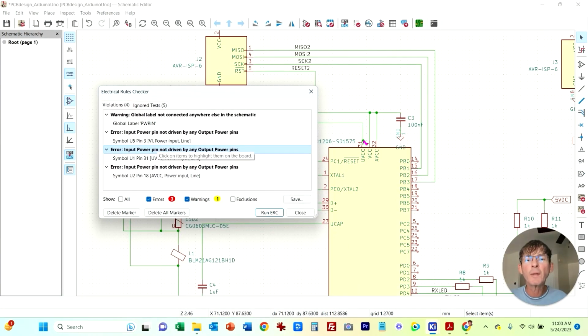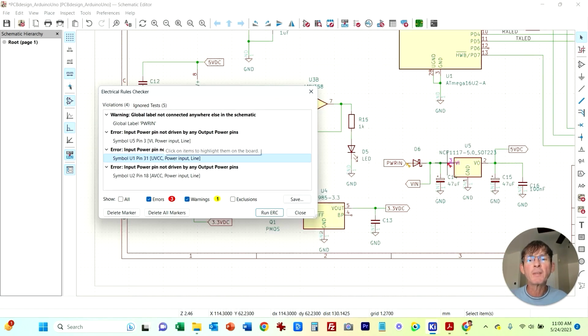So we can ignore that one. Power pin not driven by, oh, pin 3. Let's see, pin 3 and pin, oh, that's U5. Okay, that's a different one. That's this error here. We already confirmed it is driven by a power pin, but it's just the diode confuses it. So we can ignore those two errors.